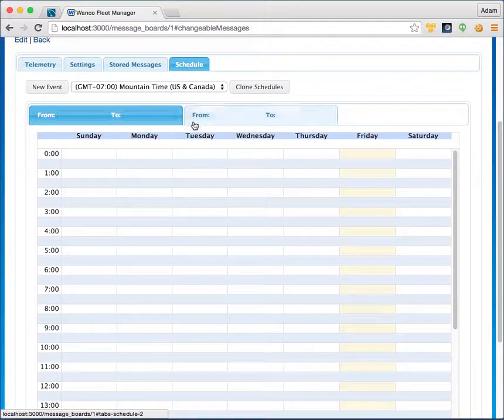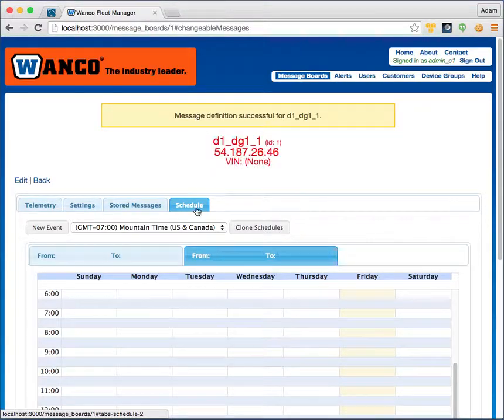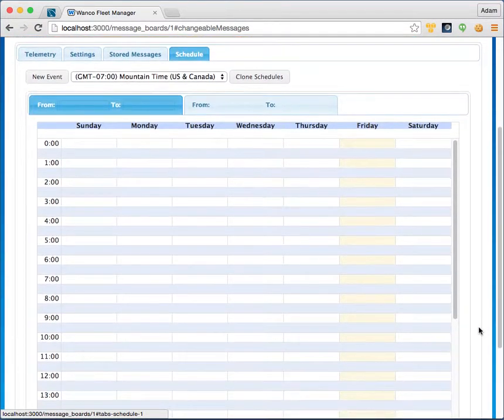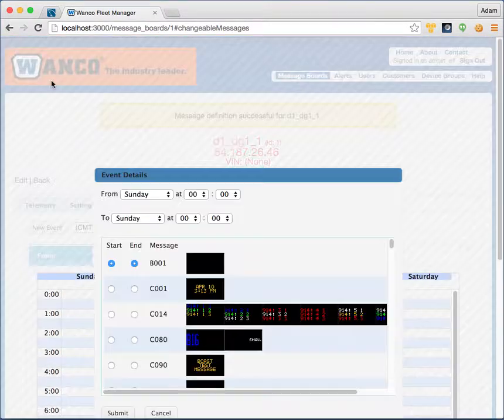And we can see that we have two calendars. So I can look at two predefined schedules. Get into that a bit more later, but for now we just want to do a simple case of defining a message that will happen basically now. So it's Friday. I'm going to define a new event that will happen Friday.